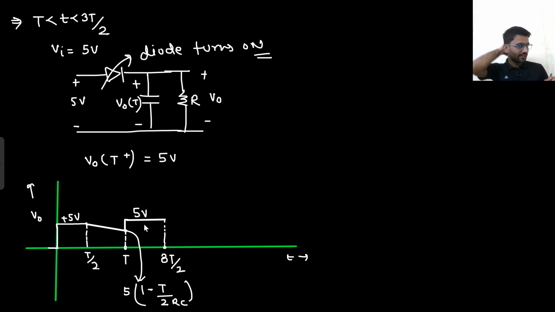Now the interesting question is, what will be your diode current? This is the interesting question for me. First you have to write down in your notebook, what will be the diode current now? Since the diode is on, it will drive some current now. What will be the diode current? Tell me.